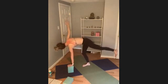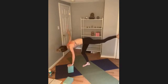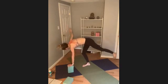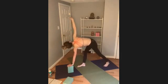3 breaths. Middle breath, lift that left heel, flex those left toes towards the earth. Final breath in. Land in twisted triangle, exhale. Lower that left foot down to the earth. Keep the right arm lifting here. Left hand stays planted on a block.